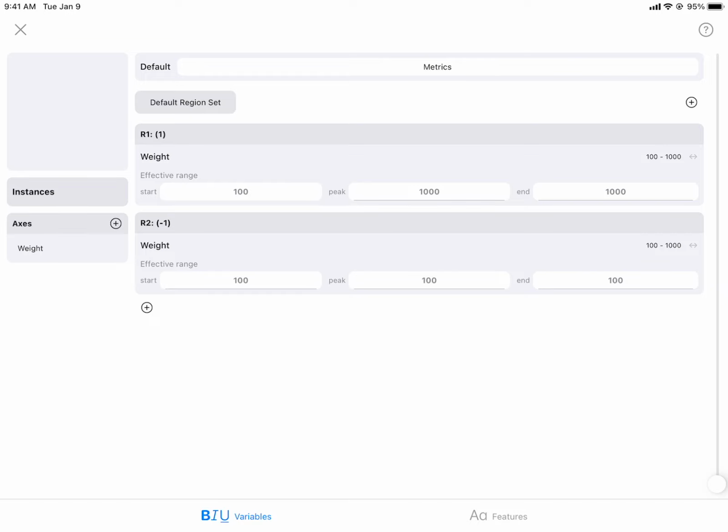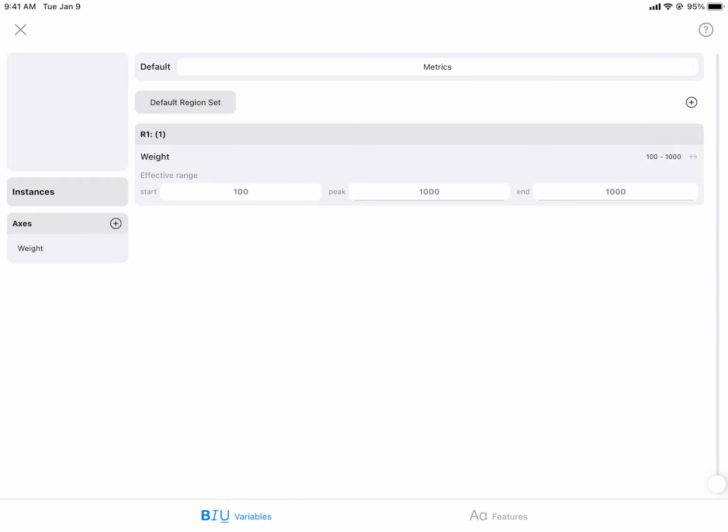Because we have specifically set the default value equal to the minimum, we only need the delta master that corresponds to the bigger end of the axis. Here we delete the -1 region. There are other possible settings of the region, specifically which segment of the chosen part of the axis that the deltas are applicable. We will talk about them in another video. For now, let's just leave them. Now that we have finished setting up the variable axis and its delta region, we can go back and draw the letters. I'll take the H as an example.